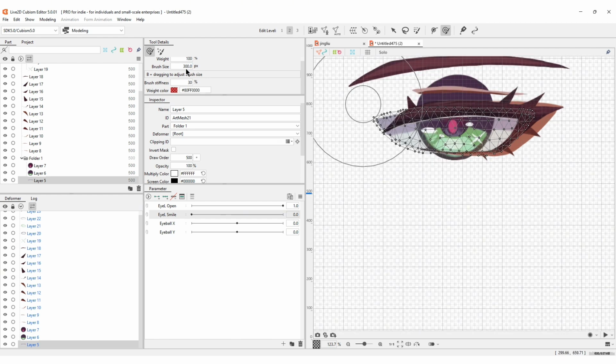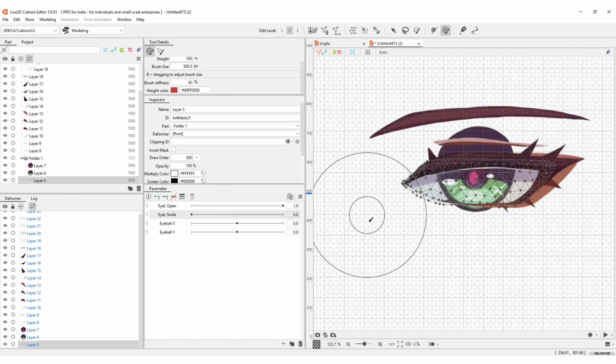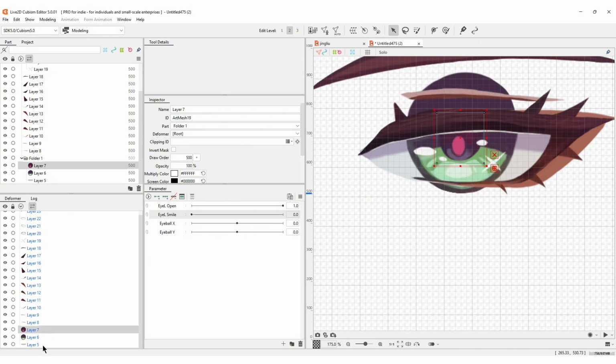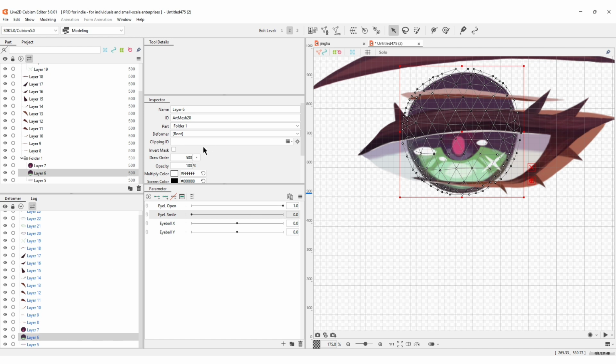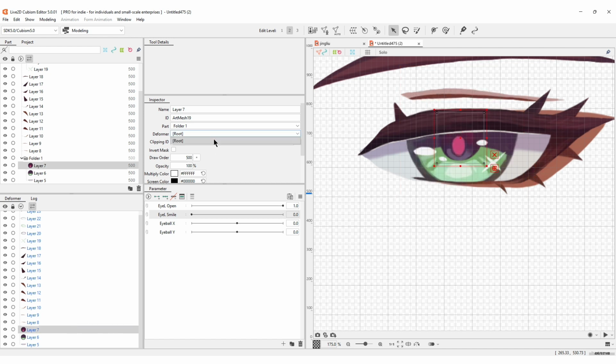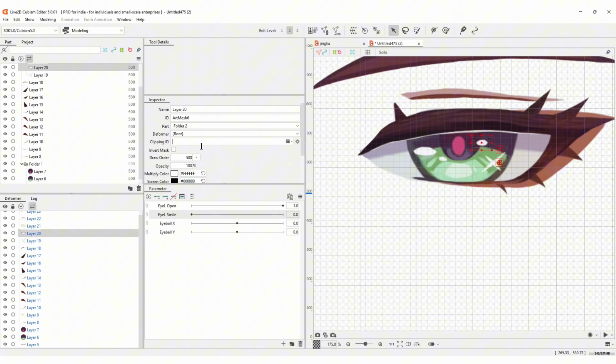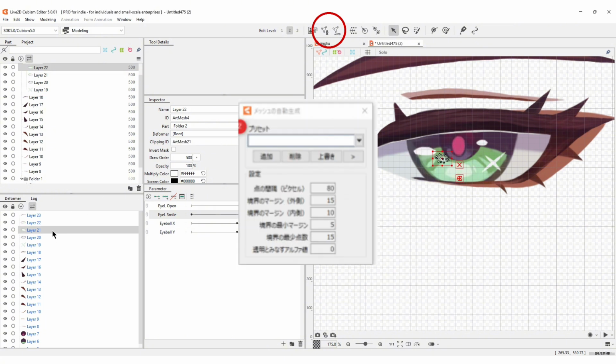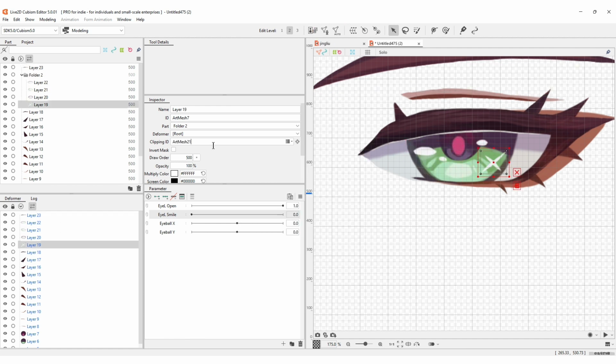So after you import the image into Live 2D, you want to clip every part of the iris onto the pupil. This can be done by copying and pasting the ID from the pupil onto the clipping ID of the other layers. While doing this process, you can either create your own mesh for each layer by pressing the triangle with a pen next to it located at the toolbar, or auto mesh it by pressing the button next to it. A menu will pop up with a selection of standard, light, or heavy. Choose heavy for most, or standard.